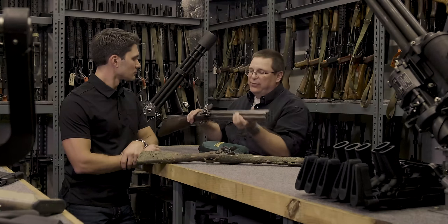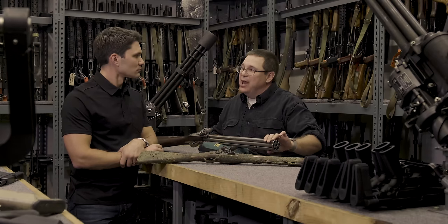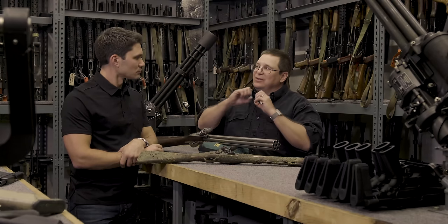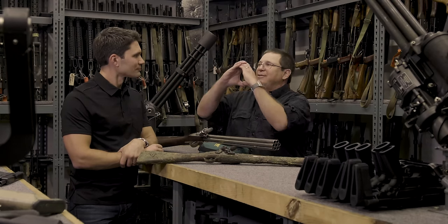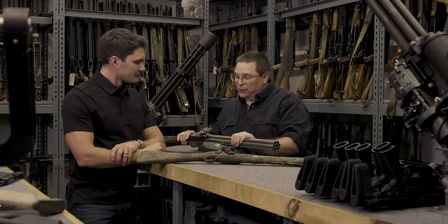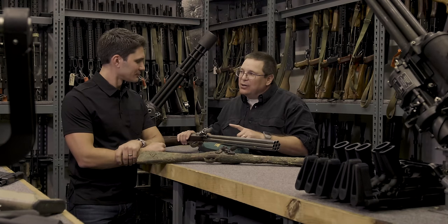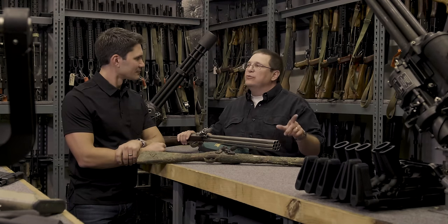A lot of people think that this was used for clearing decks, but think about this. There's not necessarily a spread out of this, so for deck clearing, you're only clearing that much of an area. What this was really very successful for was firing a big volley right into the sails of a ship, and if you could set the sails on fire, then the enemy can't maneuver away from you.